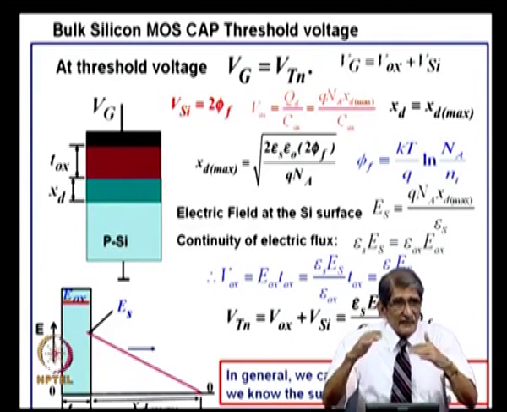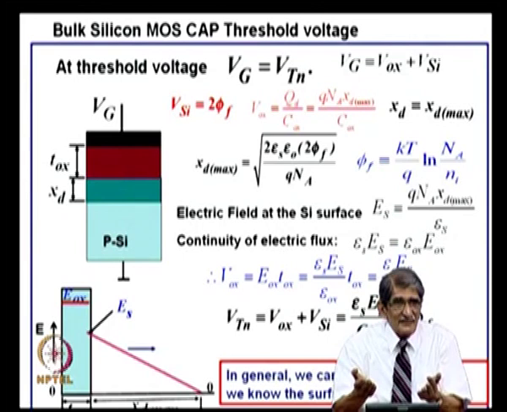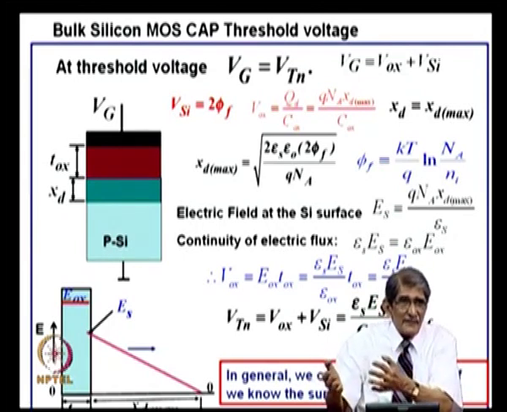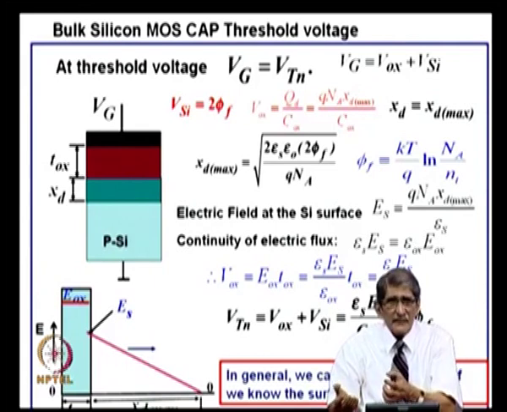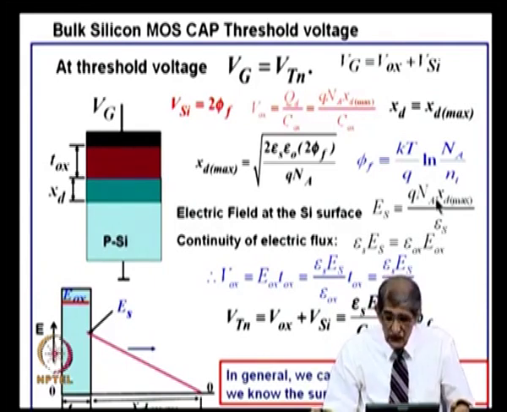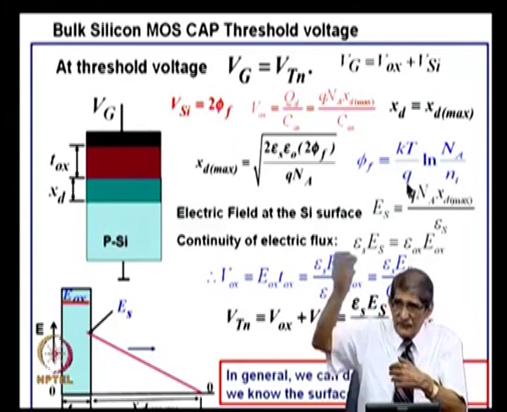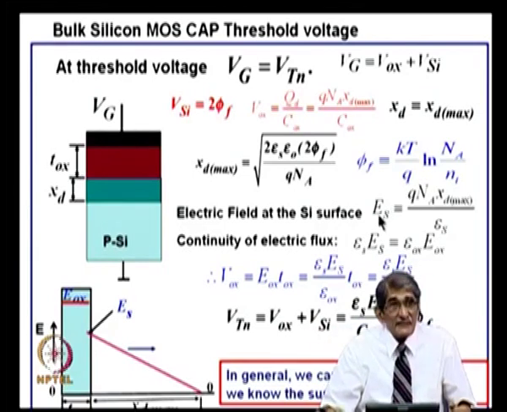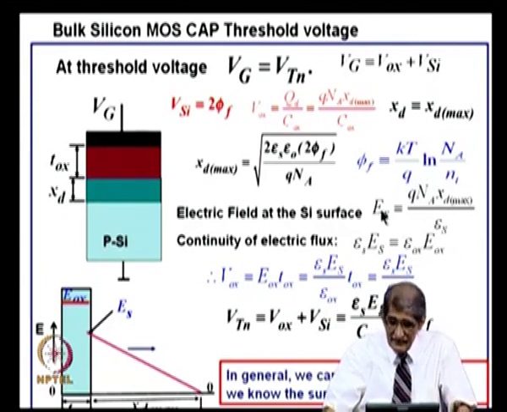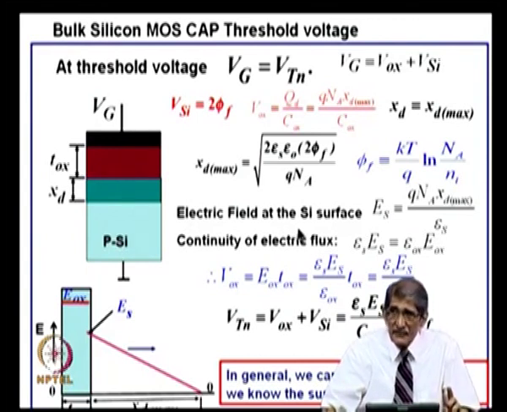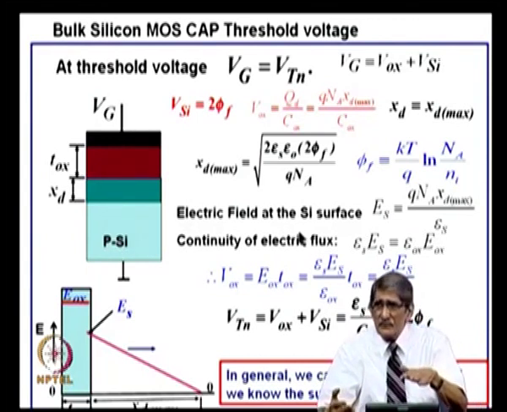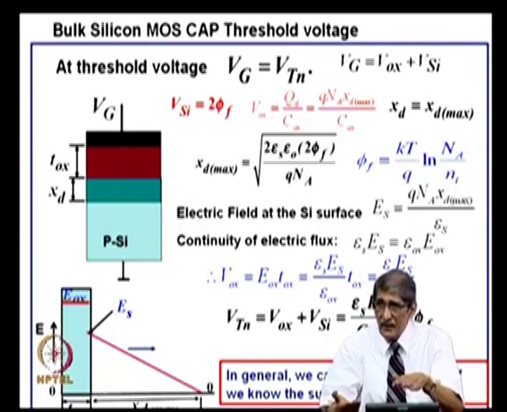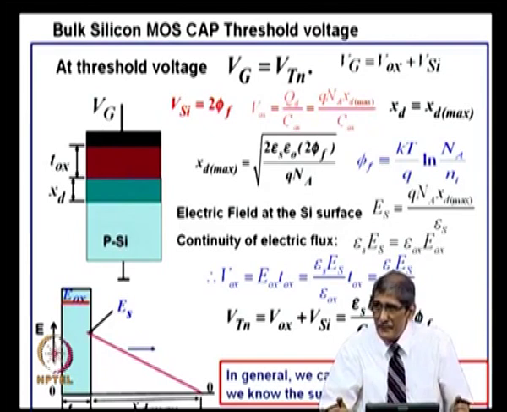The field lines terminating on the surface is charge beyond the surface divided by epsilon s, epsilon r, epsilon 0, that I put as epsilon s. So, you took that 1 centimeter square of the surface, then you say the electric field is that much. So, what we are telling is the Q D by epsilon s is electric field in silicon. Now, from the continuity of flux, I do not know whether you have studied electromagnetic field, you must have studied basic electrostatics.